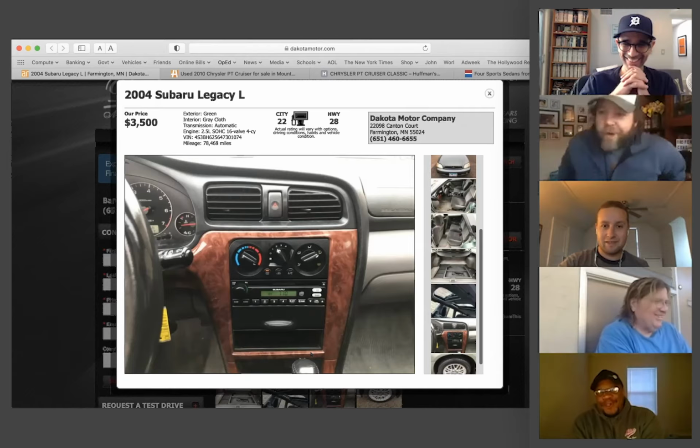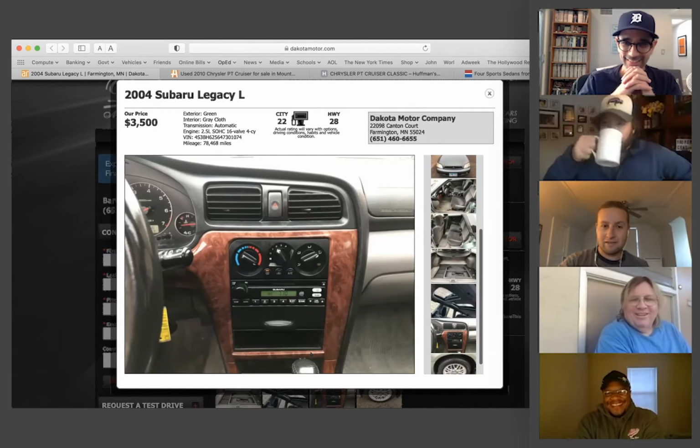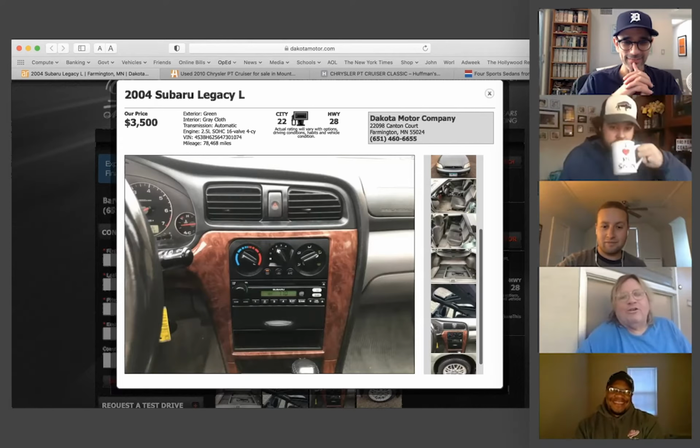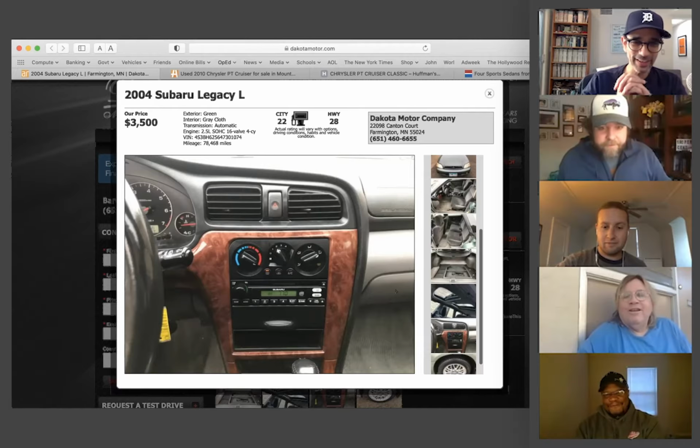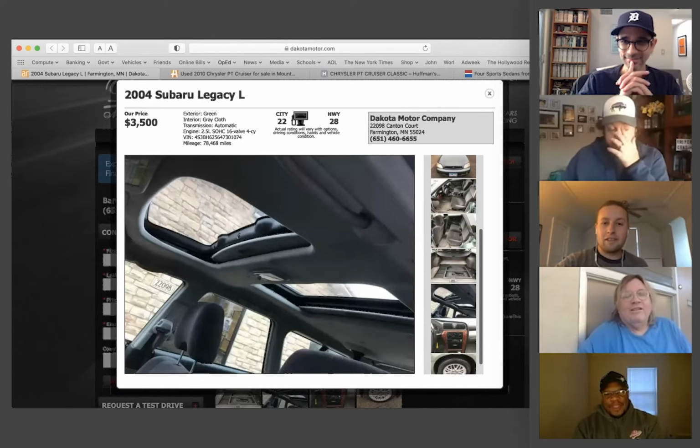Put 2 wheels on the curb, and then the next day you got to put the other 2 on the curb. Maybe not. My kids park with 2 wheels on the curb as it is. I just want to say, I don't think this radio is a Blaupunkt. Sorry. No, but it's a factory radio, which is great. That fake wood is not very appealing. No one's going to break in to steal it.